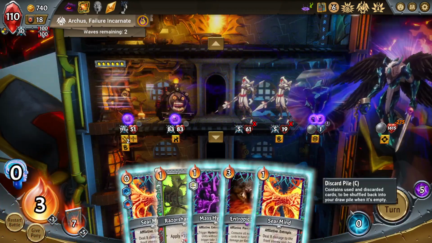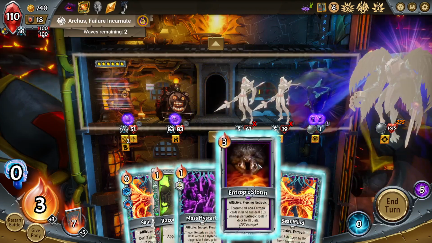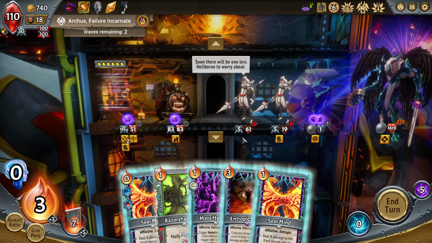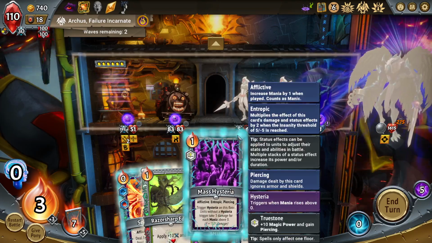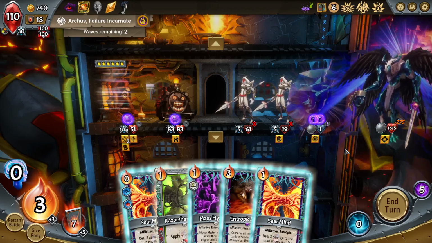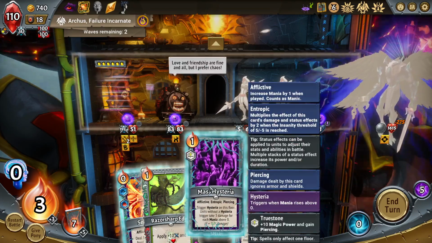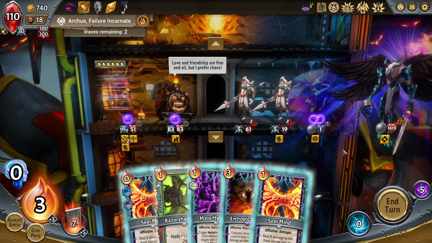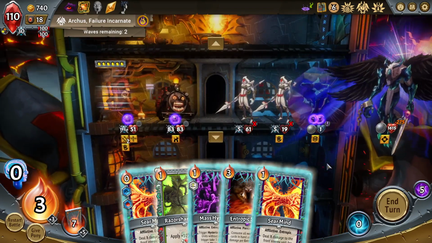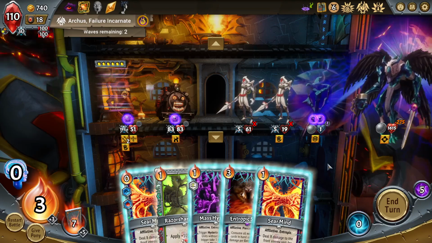Okay. I want to get as much as I can into the boss here. So what's the best way of doing that? Certainly not Entropic Storm, that's for sure. Let's see. Unfortunately, so let's see. 3 damage for each mania above 0. I'm not going to be able to get it high enough, unfortunately. Nothing to be done.